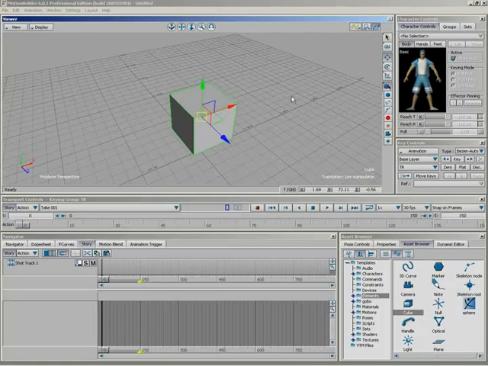If you have one hand tied up with a cup of coffee or with anything else and you can't get down to your keyboard hotkey for controlling the camera, you do have these buttons across the top of the screen. Very handy and easy to use. And next to this, down here on the end, we have the trajectories button. Now, the trajectories button has its very own video, so I won't spend too much time on it.